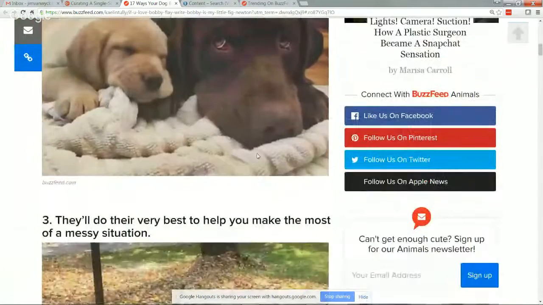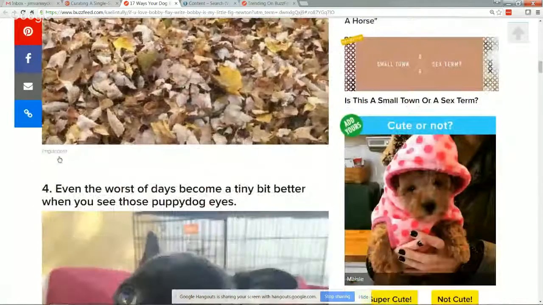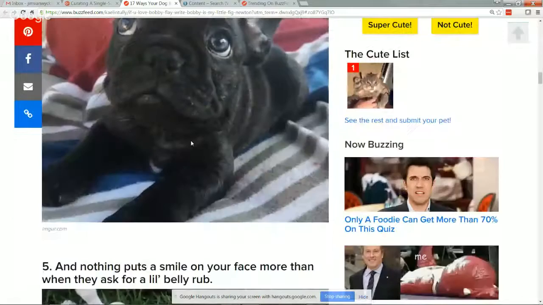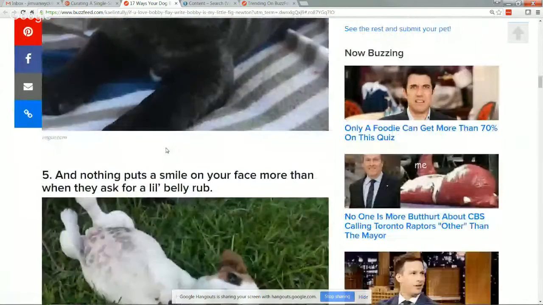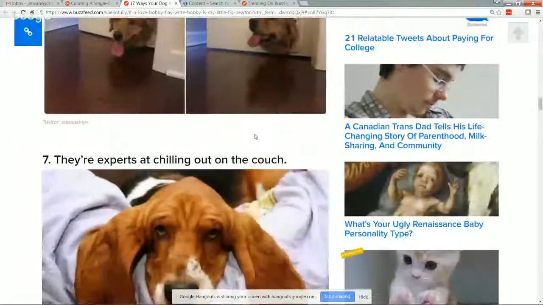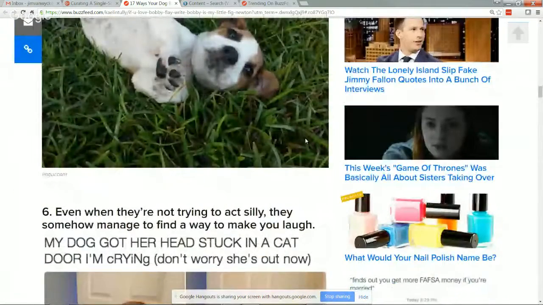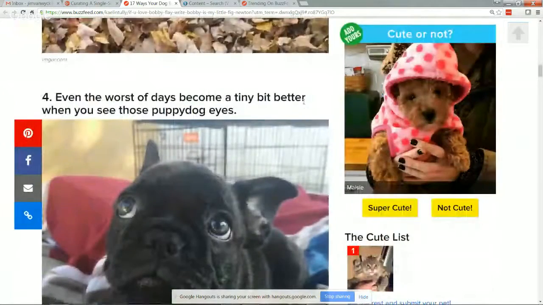This cute picture is from a BuzzFeed user, right? This cute picture of a dog in the yard is from Imgur, I-M-G-U-R. Some people say Imgur, some people say Imager. Here's a puppy one, another Imgur picture. So in other words, they've pulled these cute doggy pictures from Twitter and a lot of different places.